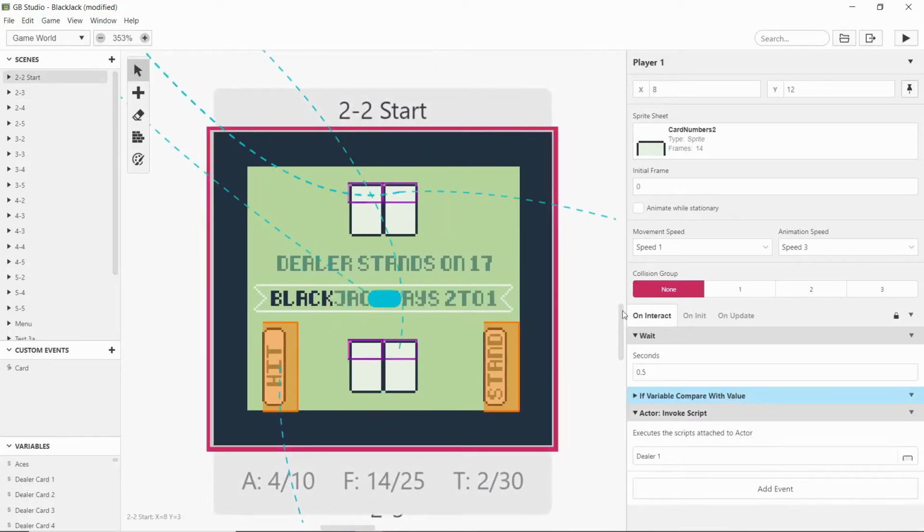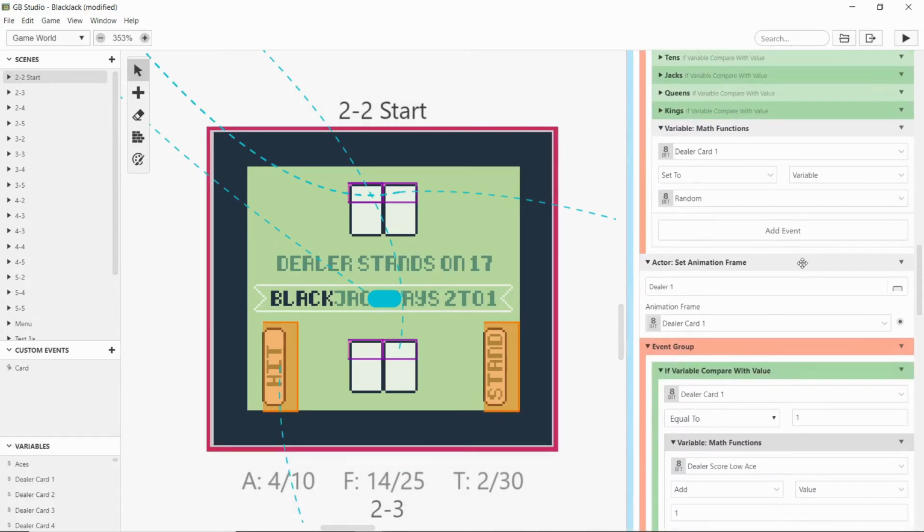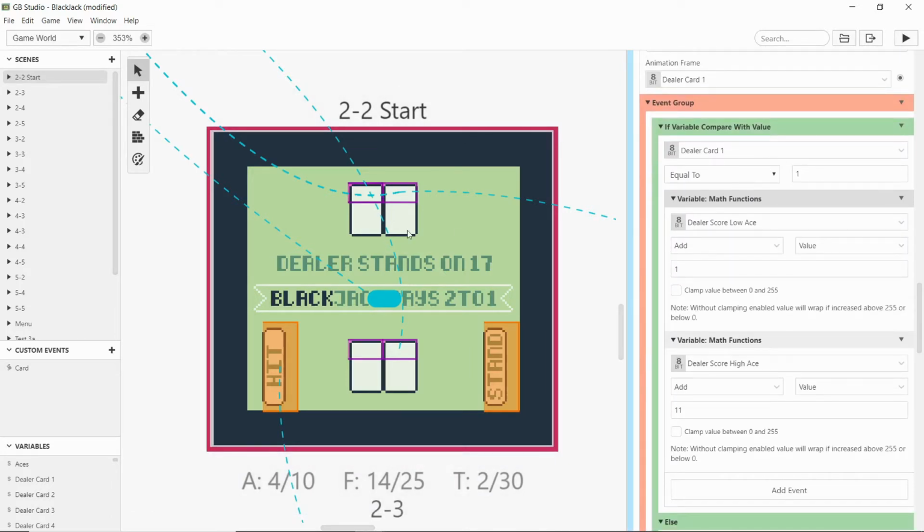So if we keep looking at that, it goes beyond that, and it obviously sets the animation frame after it's done that, and then it adds the score to the dealer. So I came into the problem of the aces, the ace can be either 1 or 11. I didn't actually check this stuff.